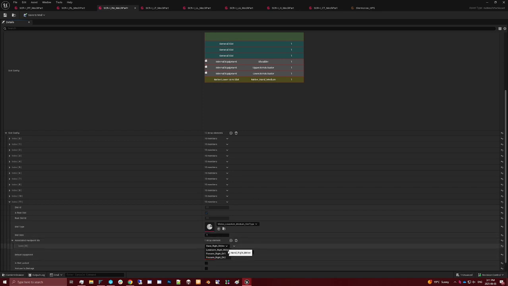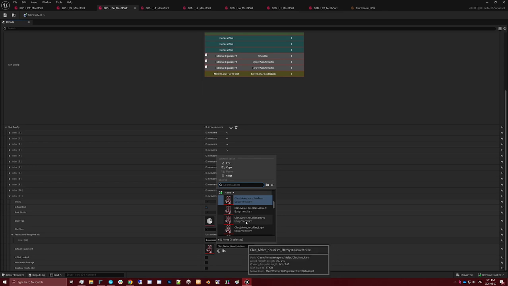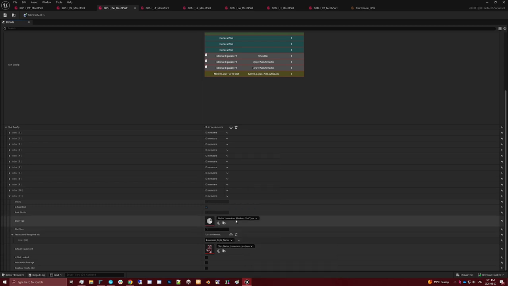And then it's going to be the lower arm right melee. And now I have to change it to clan melee lower arm medium. Like I said, the slot type and the equipment have to match. If this is a lower arm slot type, it has to be a lower arm item in there.